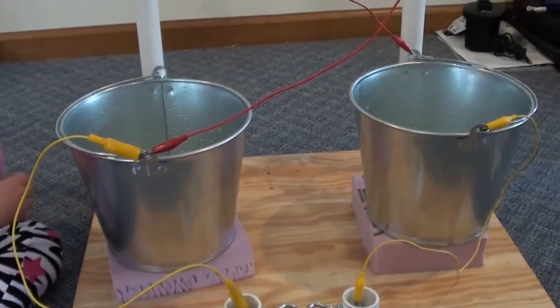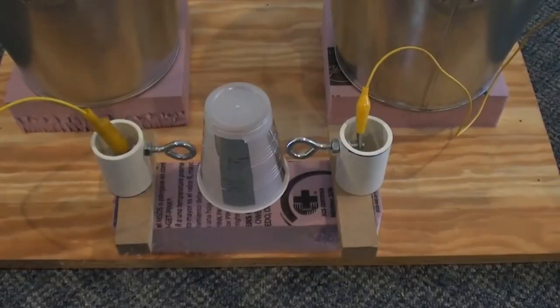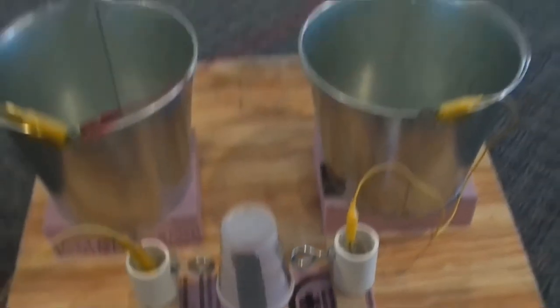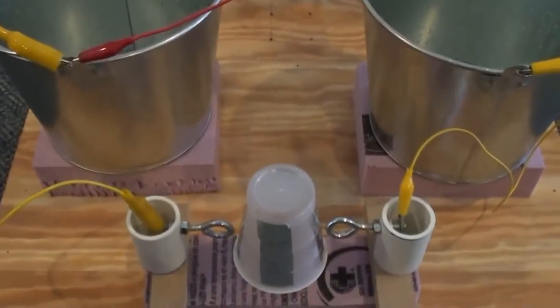Empty, we have to refill it. And here we have an electrostatic motor. This isn't my design, but it's just hooked to the generator here.